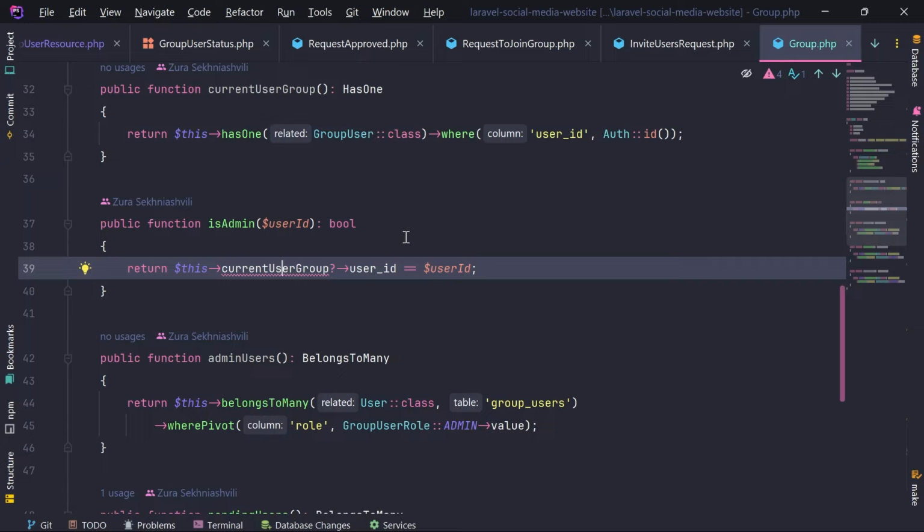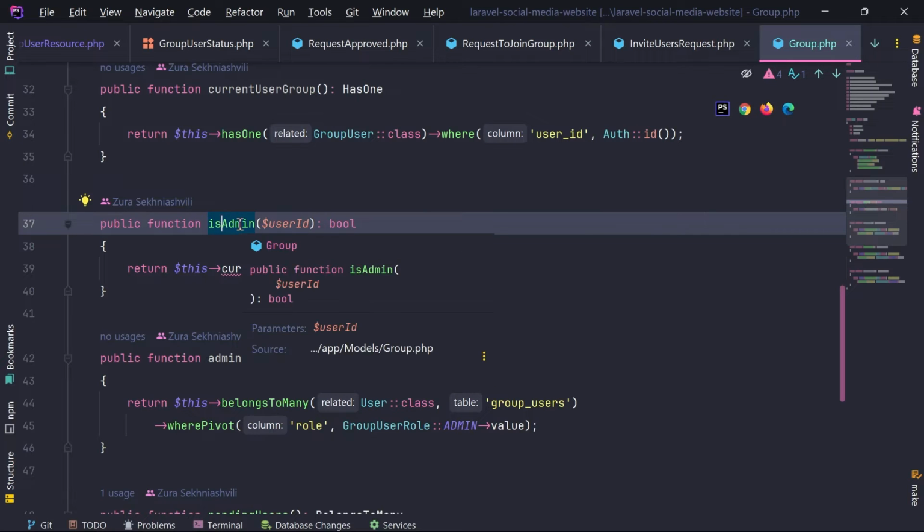If the user group user ID is the currently authenticated user ID, but where are we checking if this is admin or not? I think this function doesn't work correctly.